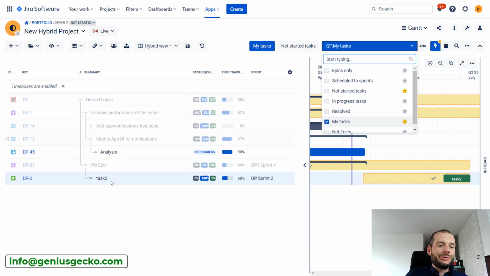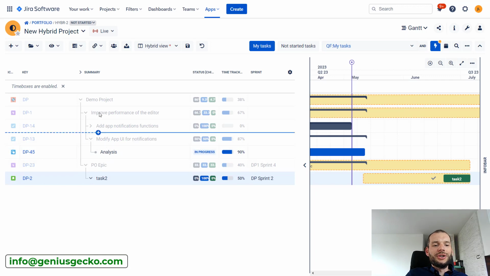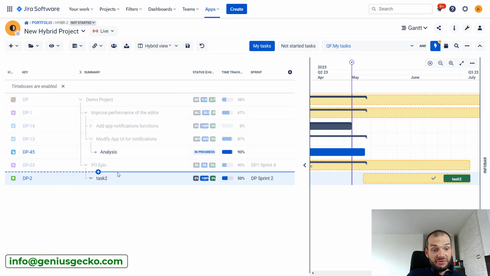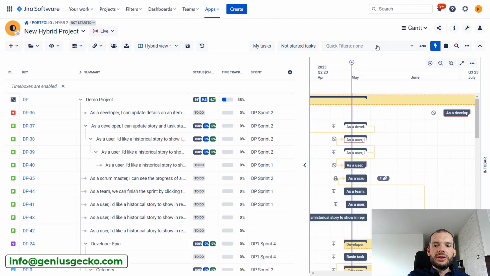Actually, that's the case over here right now. So we have only 2 issues found here, but additionally 5 of them kind of grayed out. So if we want to get rid of that, just see the pure essence of our search, enable hide parent task in results. And obviously we can click clear all filters.